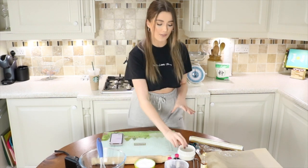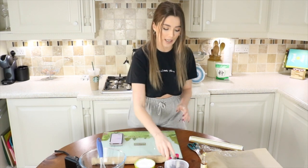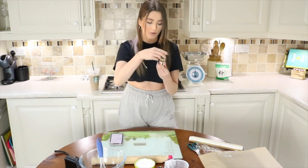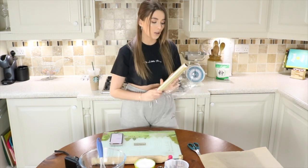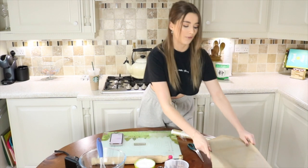So the other things that I have is a cutter, because obviously you need that to cut the mochi. I've got a little rubber spatula to help me with the mochi. I've got food colourings to put in the water, just in case I want to do a little bit of colour. I think I want to make purple, so I'm going to do pink and blue together. So yeah, I've got pink and blue food colouring. I've also got vanilla extract just to make the mochi taste nicer. Cling film. A tray with greaseproof paper on it for the mochi as well.